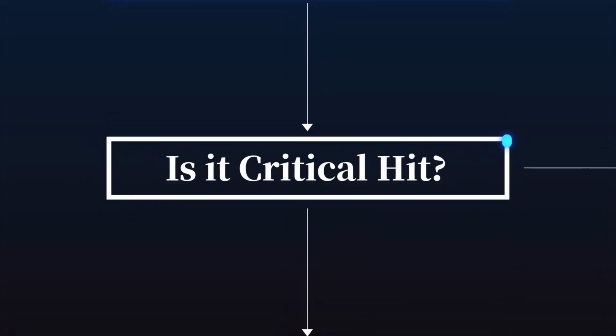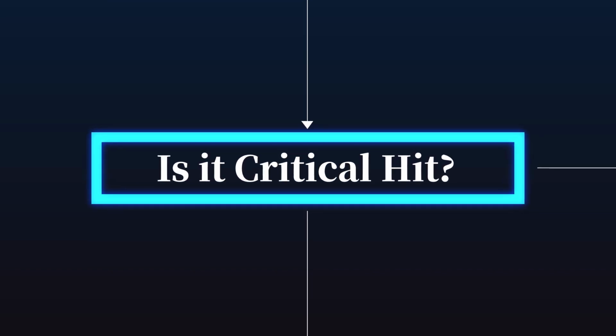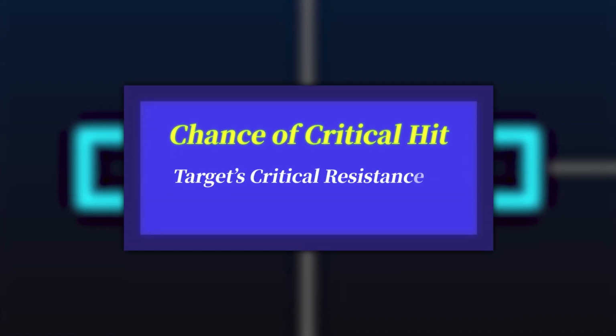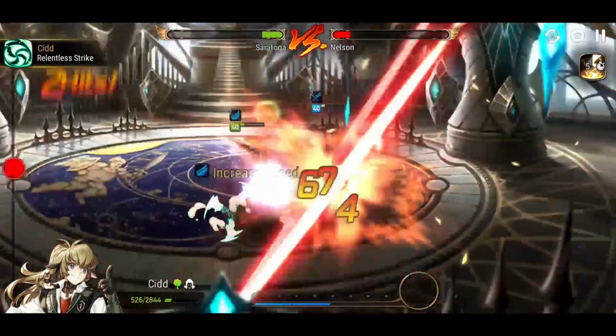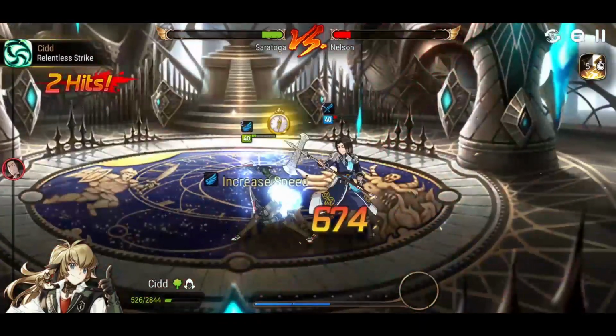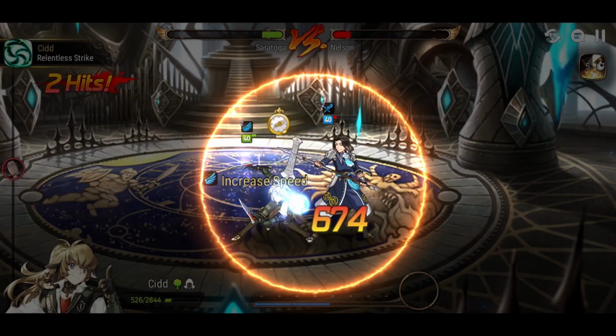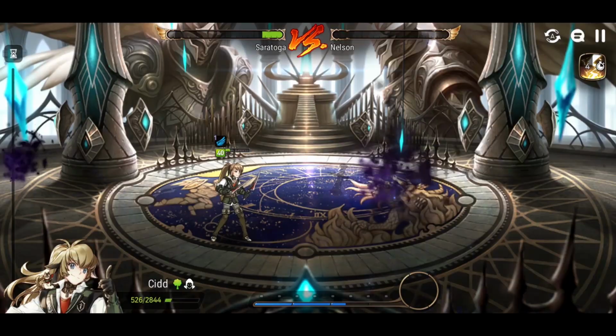If the attack is decided to be a hit, the game will then decide whether or not it will be a critical hit. The chance of a critical hit is calculated by taking the attacker's hit chance and subtracting it from the target's critical resistance. Damage dealt from a critical hit is affected by a character's critical damage stat. Most characters' critical damage stat starts at 150%, thus increasing damage dealt by 50%. The text for critical hit will display in large red font. When the damage is decided to be a critical hit, the damage type decision has ended.